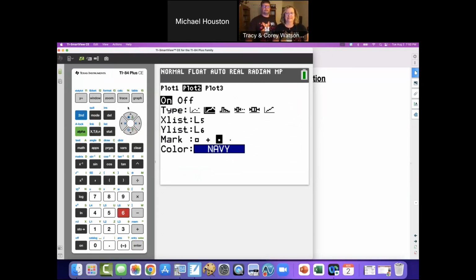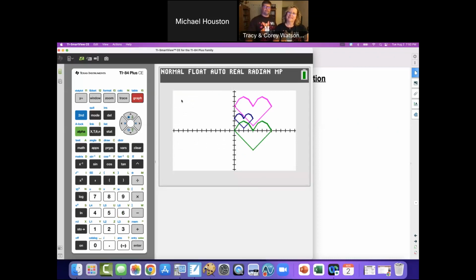Yeah. And then, so I would get the pink heart is the big one, is the original, and then the image is, or pink is the pre-image, and the navy is the dilation by a scale factor of 1/2. So students can play around. We still have the translated heart.